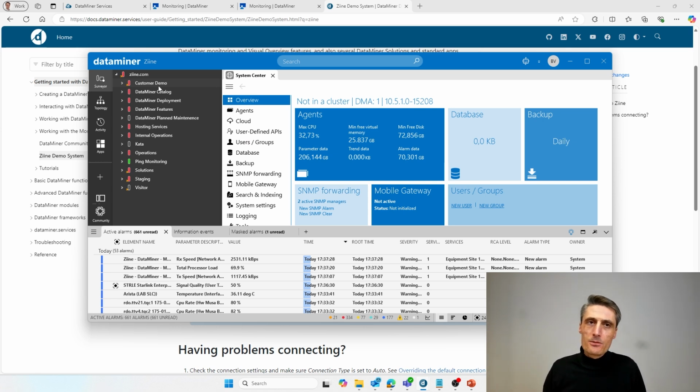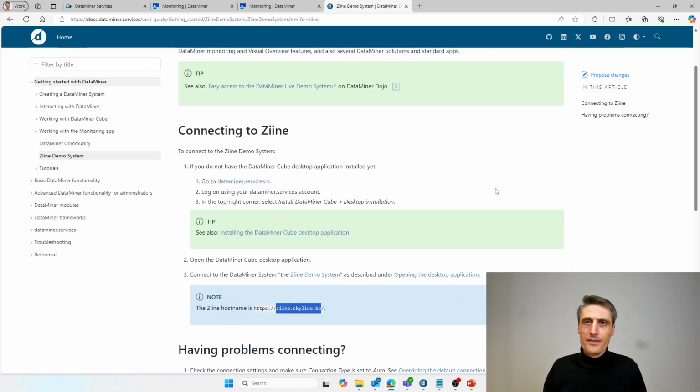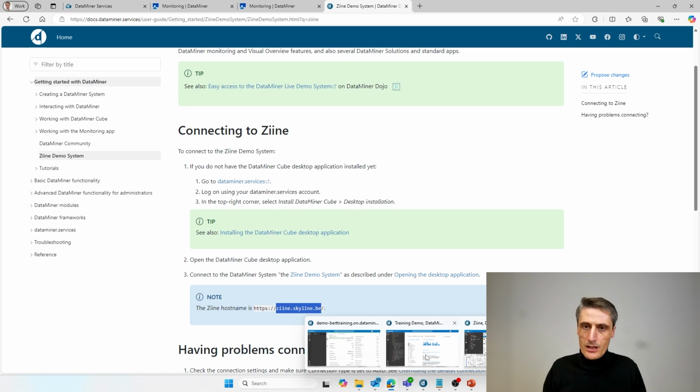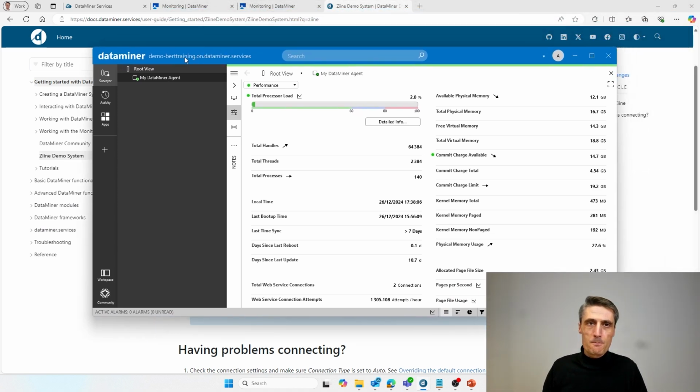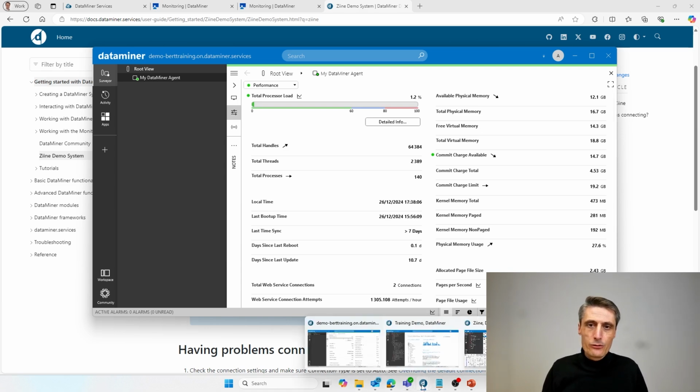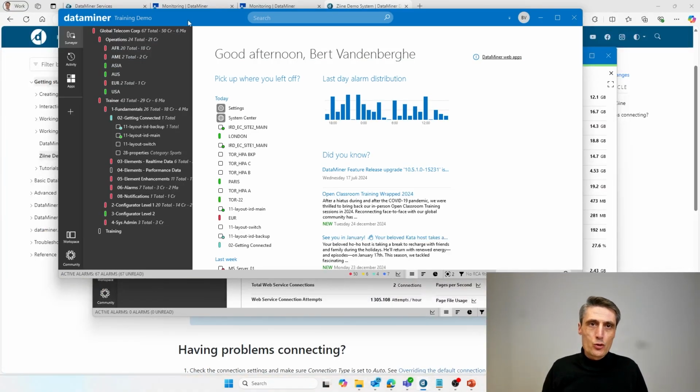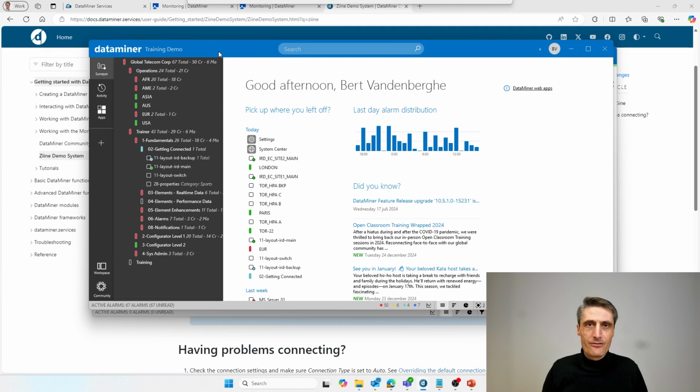So that's not possible. So for the next sessions, or the part where we go into the configuration, the configurator part, then you might need to use your demo platform, which is still maybe a little bit empty, but there you can create elements and play around with templates. But for now, we are in the fundamentals part, so I'm going to focus on our training system that has been made available in the Academy.